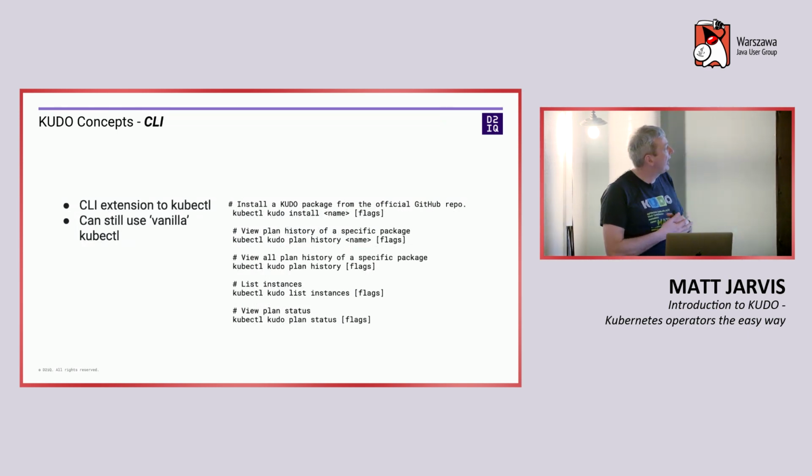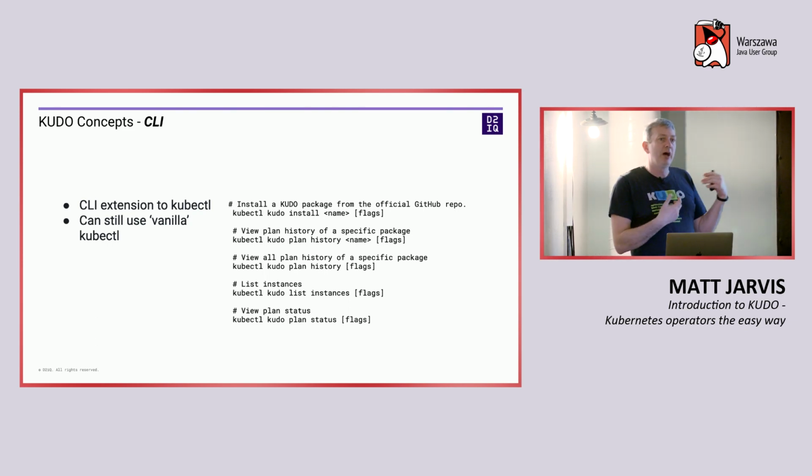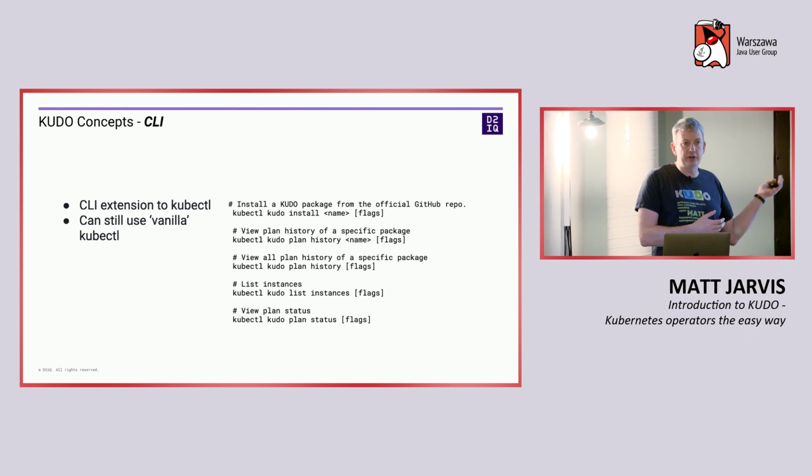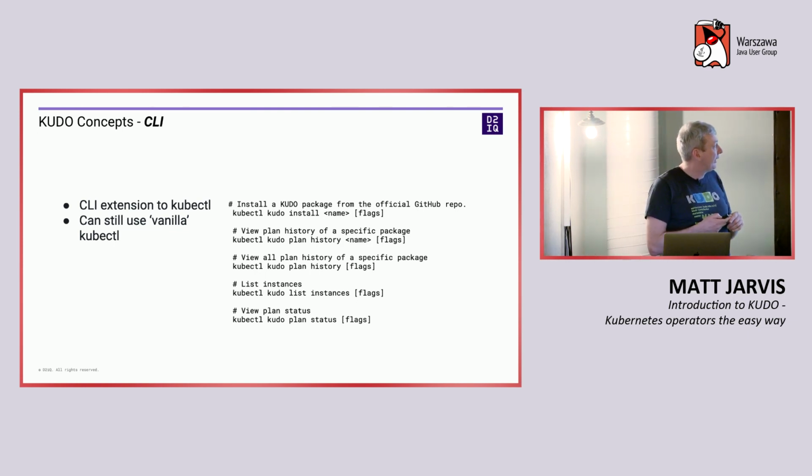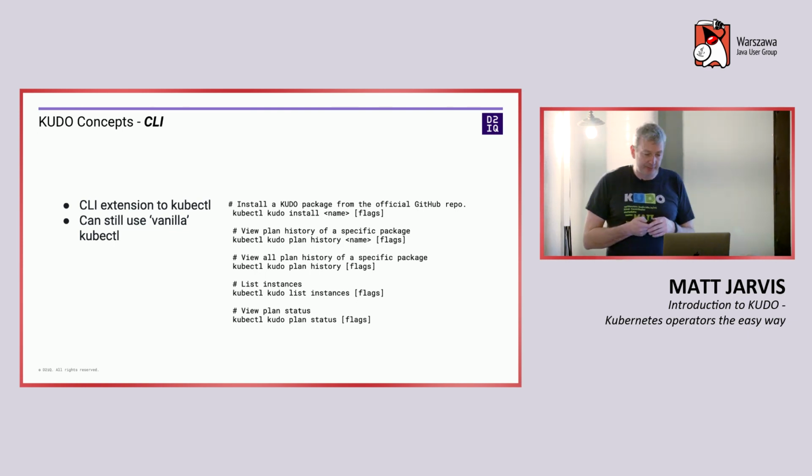KUDO also includes a CLI extension to kubectl, so we can do things like install KUDO packages, install KUDO operators natively from inside kubectl, so we don't need to switch out and use a separate CLI. And again, we'll see some of those when we come to the demo in a second.